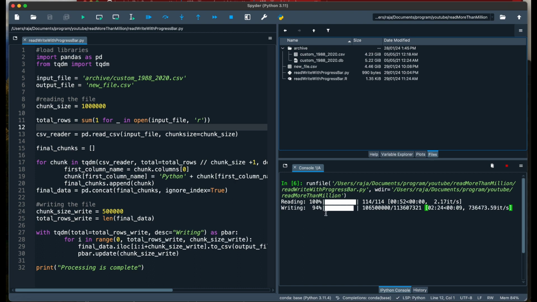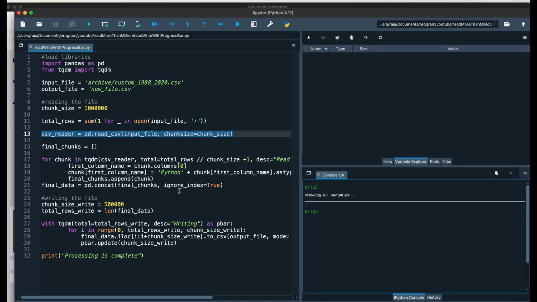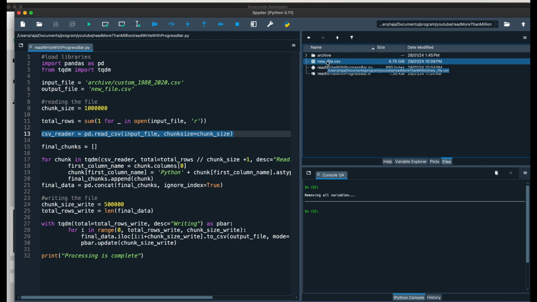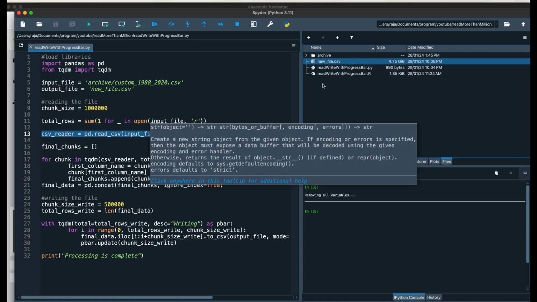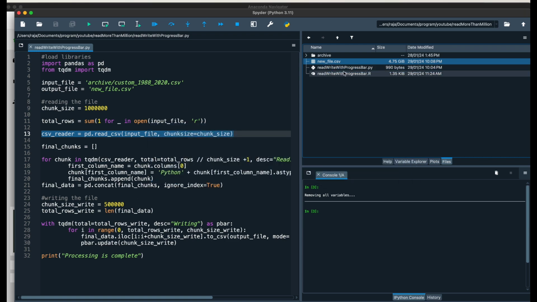Cool, the processing is completed. Now to check the new file.csv that has been created, if I use Numbers on Mac, it will consume a lot more memory.